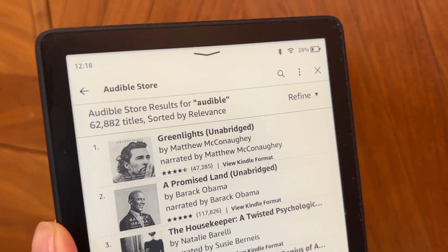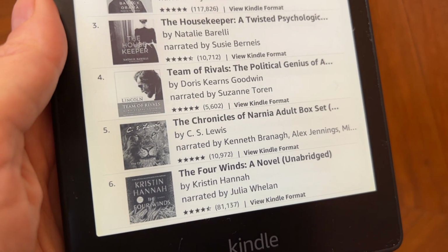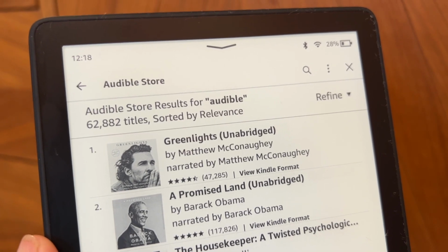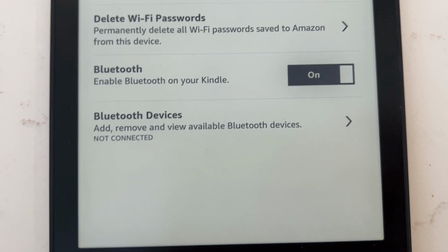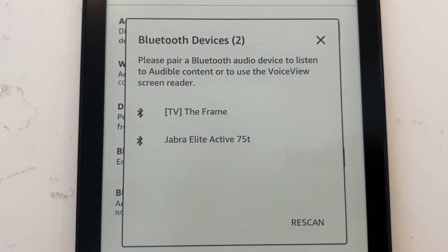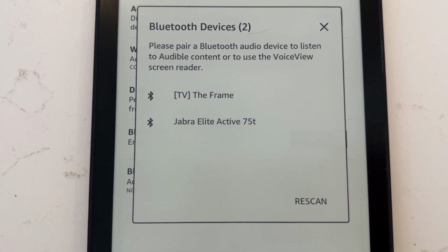There's also a Kindle Unlimited subscription where you can read or listen to books at no additional cost for Prime and Kindle Unlimited members. The all-new Kindle Paperwhite has support for audiobooks via Audible right on the device, and even here in Canada, I was able to access the service since previously it was missing on my Canadian editions. Now, you do need to pair your Paperwhite to a compatible Bluetooth device like headphones or a speaker or a soundbar in order to hear the audio, and that's because, maybe kind of oddly, there's actually no speaker built into the Paperwhite. Happily, the Bluetooth connection worked really well, and switching among different sound output sources is easy enough.